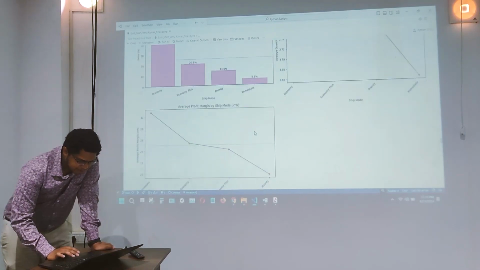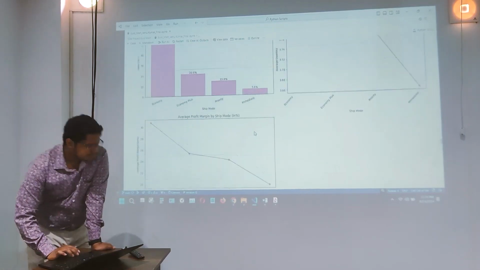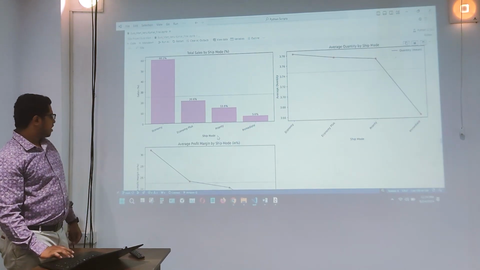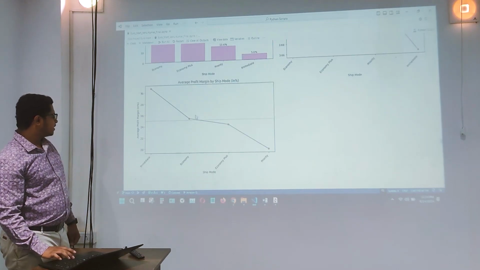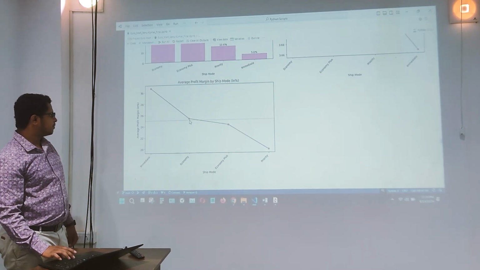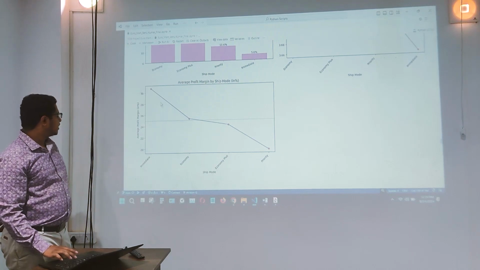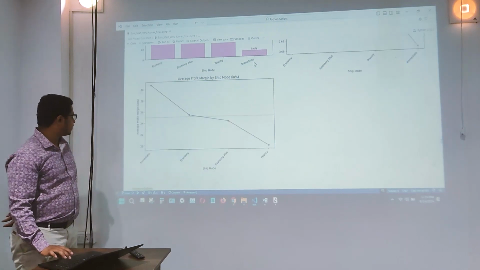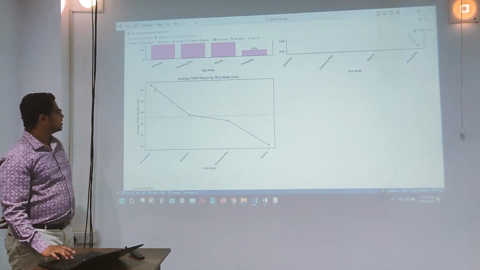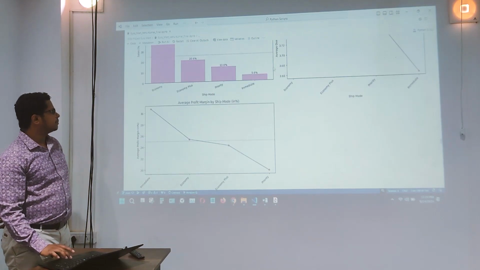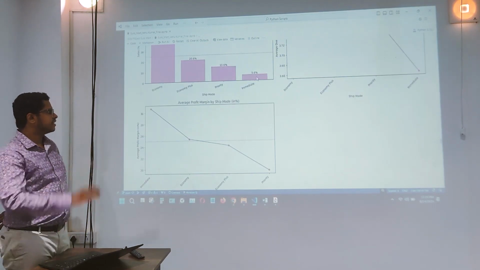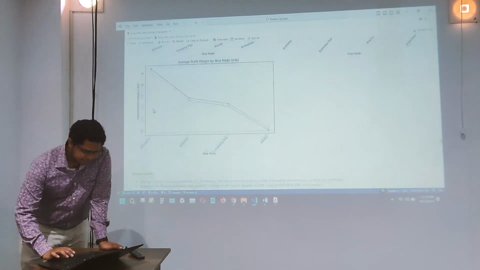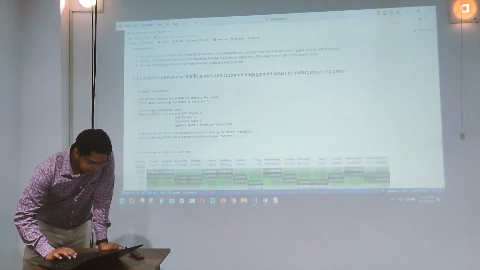Even the shipping mode, but here in shipping mode there is something. For example, most of the people have purchased economy, but the profit margin of economy is only slightly above the average profit margin. If you see immediate, a very small portion of people purchase immediate, but the profit margin is very high. So if they are able to capture these customers and increase sales in the immediate shipping mode, they could definitely increase their revenue. So that is one part.